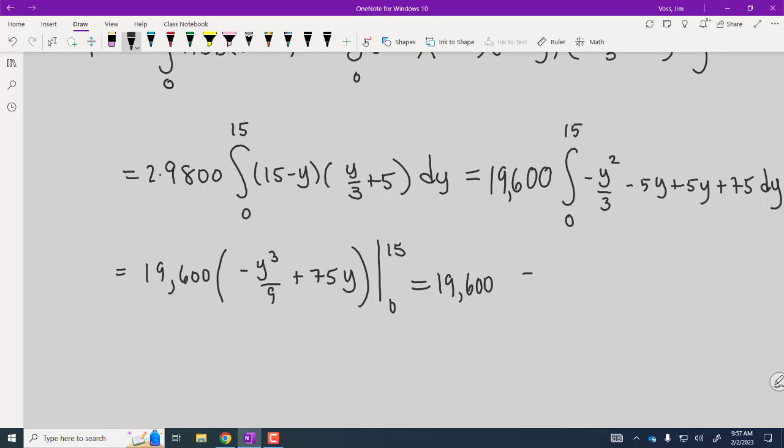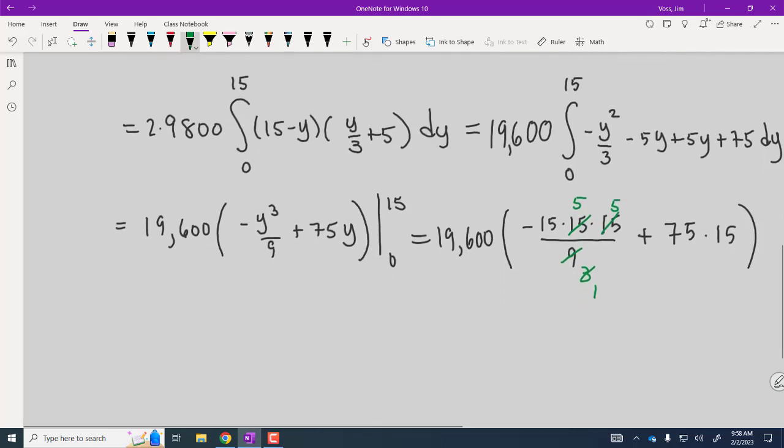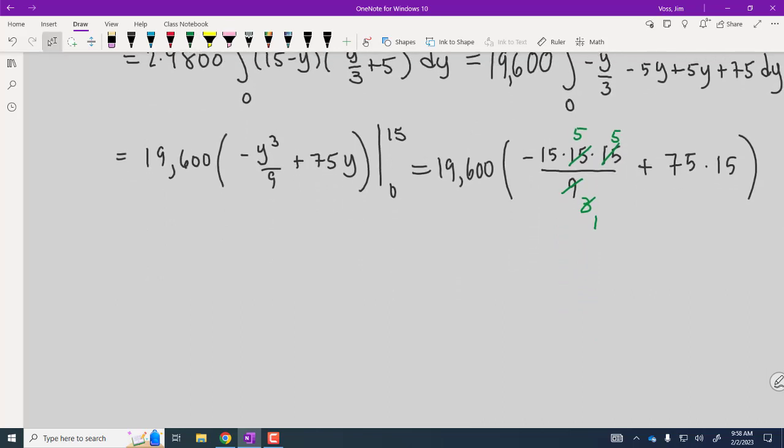We're going to have minus 15 cubed. And I see some 3's in there. I'm just going to write it really like I'm counting on my toes or something. Just write it like that, because I can see that we're going to cancel a 3 here and make that a 5, and then cancel that 3 and make that a 5. Simplify it a little bit. Okay, and then we can just plug that in and get our final answer.